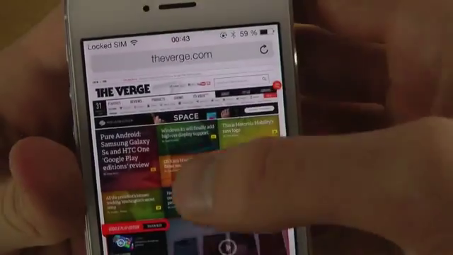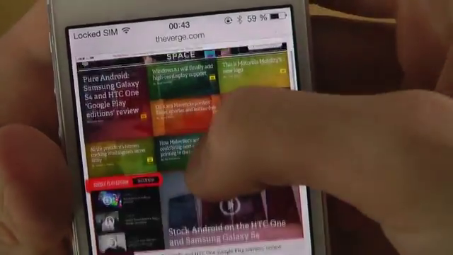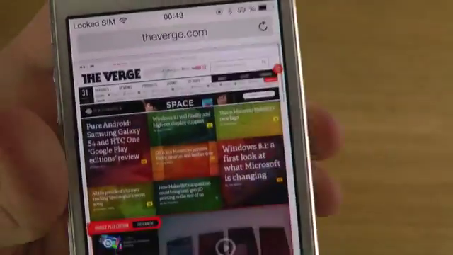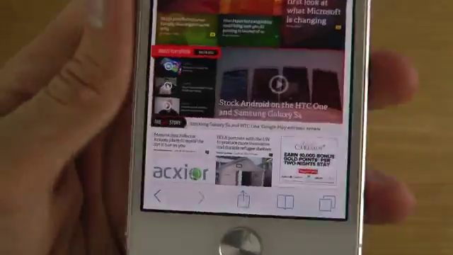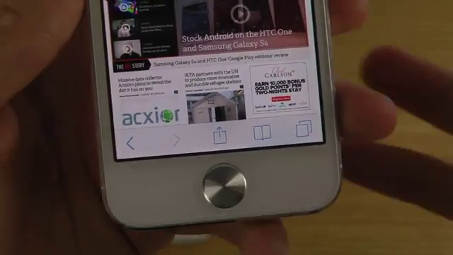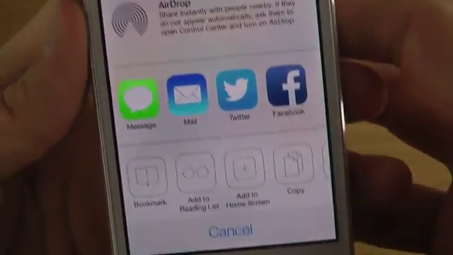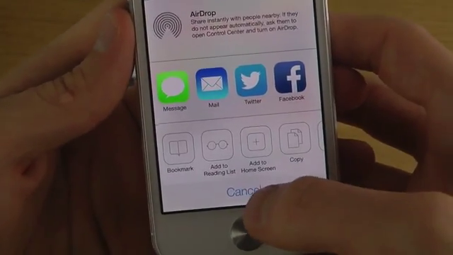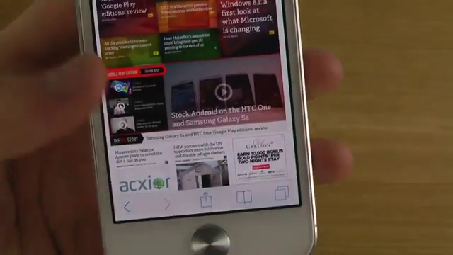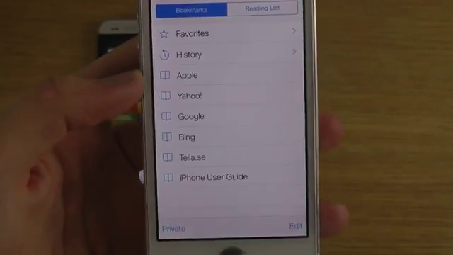And then also you can see some cool things like when you go down, the UI changes. Extremely cool that you still see the website and that really gets optimized, because sometimes maybe when you scroll down you will still want to see the website. And then also very clean at the bottom, exactly everything you want to have, like forward and back buttons, a share button, that it contains everything that you possibly would need or would love to have, and then also of course your bookmarks, reading list.